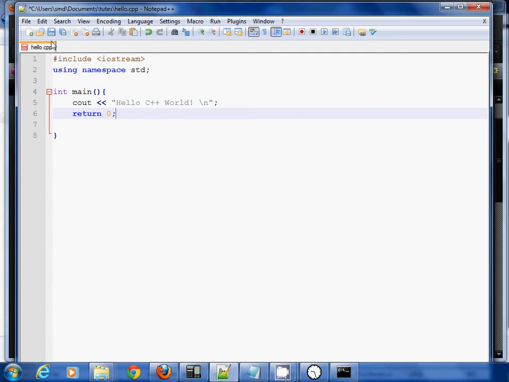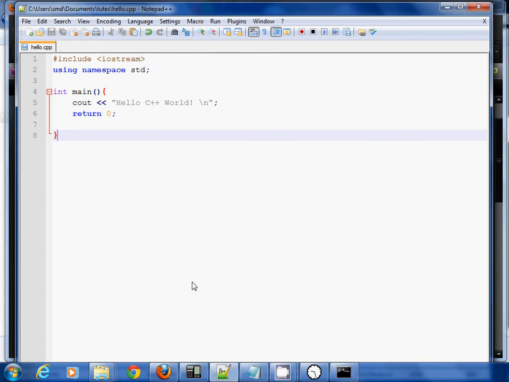Okay, so at this point we are done with hello world, and I spent extra time to explain it to you because, except for this information, this is going to be in a lot of your programming. So just so you know, it's explained so well, it won't have to be explained again. At this point, what you want to do is save it.